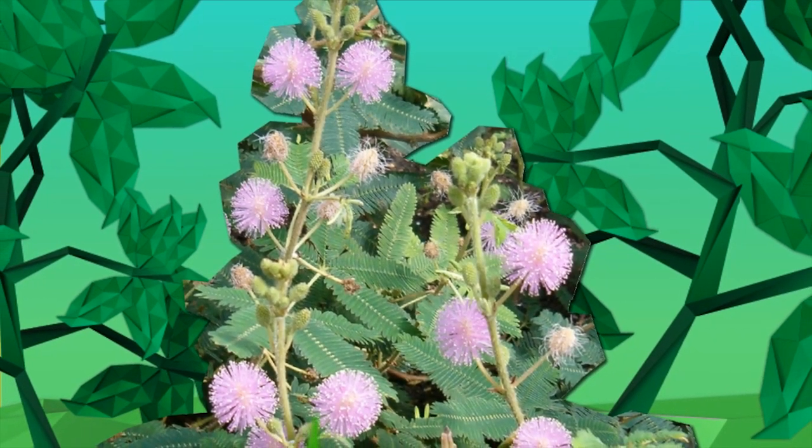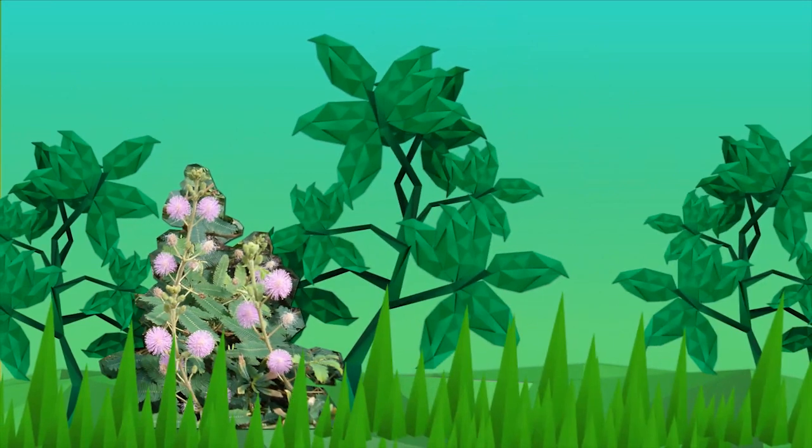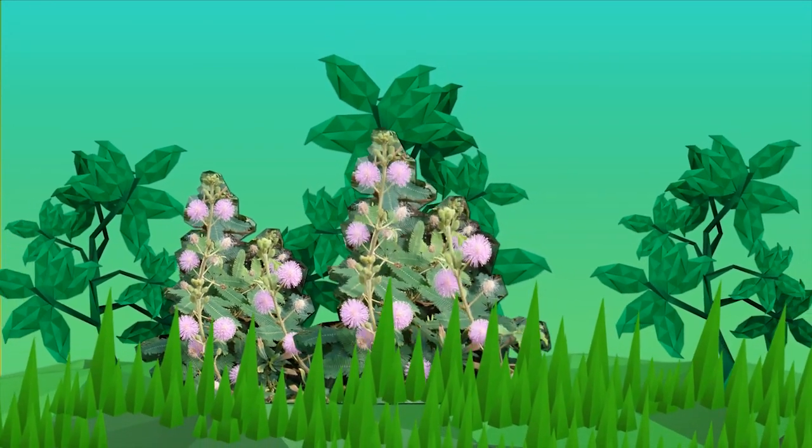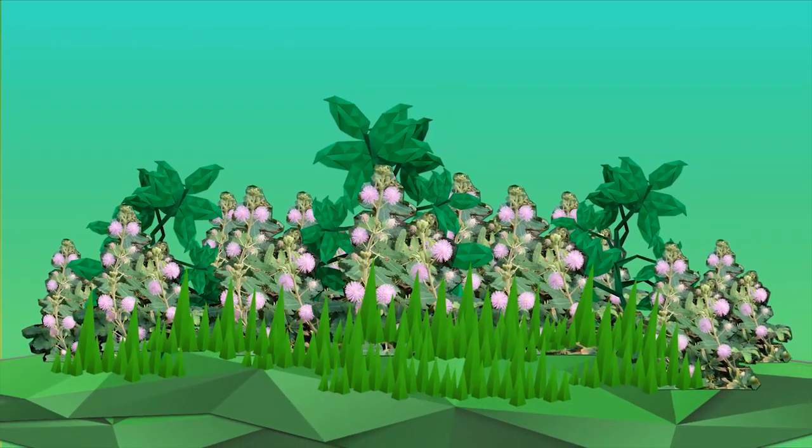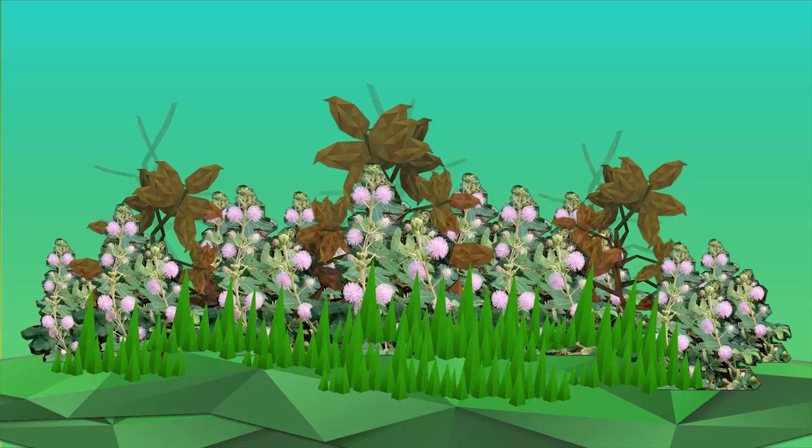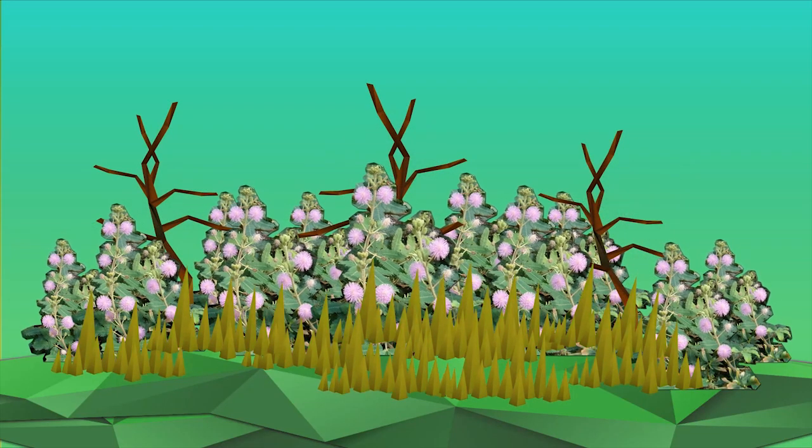Giant mimosa is one of the worst weeds in the lower Mekong region because of its ability to spread rapidly in long distances in floodwaters, affecting grasslands, floodplains, and pastures, converting them into unproductive shrublands.